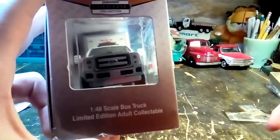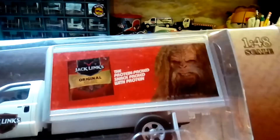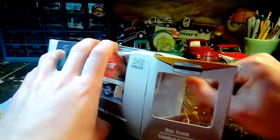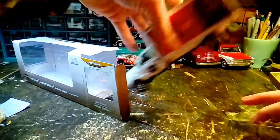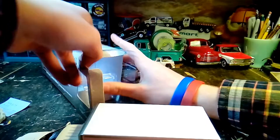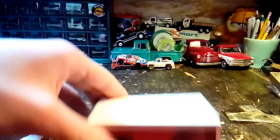As you can see, this is a big Ford, and this is 1/48th scale. It's got Jack Link's beef jerky with the Sasquatch on the side there — Bigfoot Sasquatch, whatever you want to call him. Oh, it's made a little nicer than I thought it was — wow, it's got a metal cab on it. I just kind of figured it was going to be all plastic.